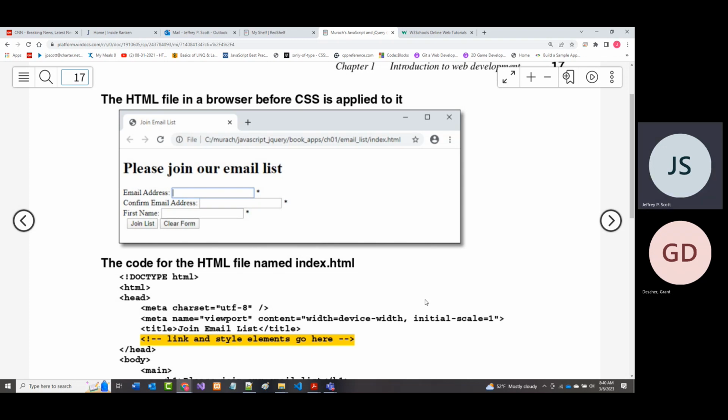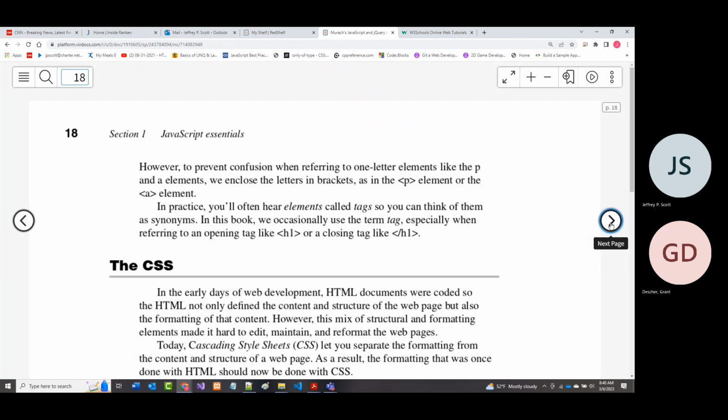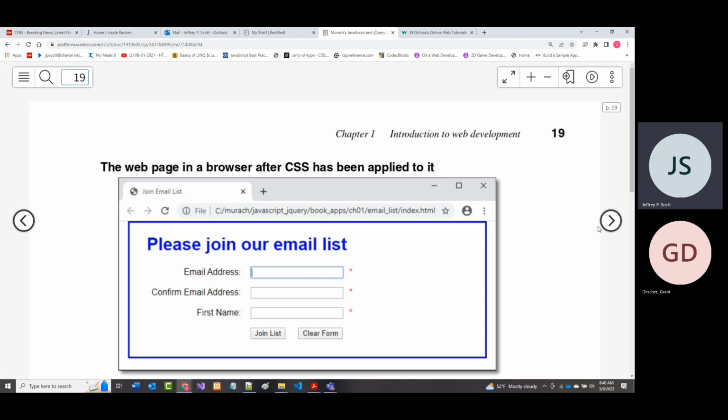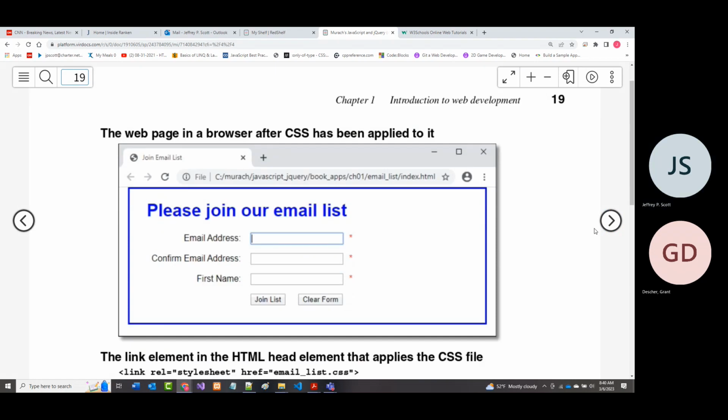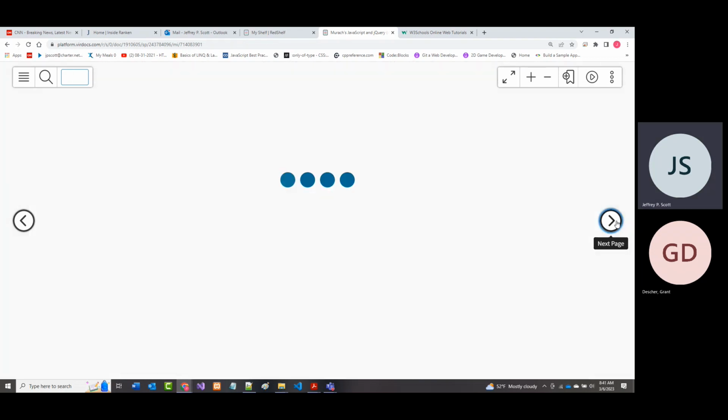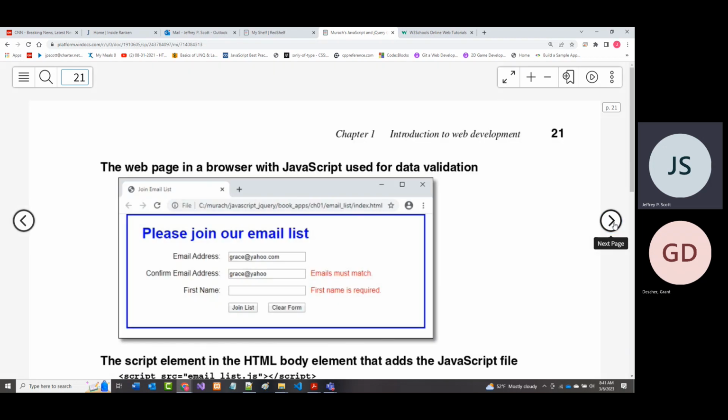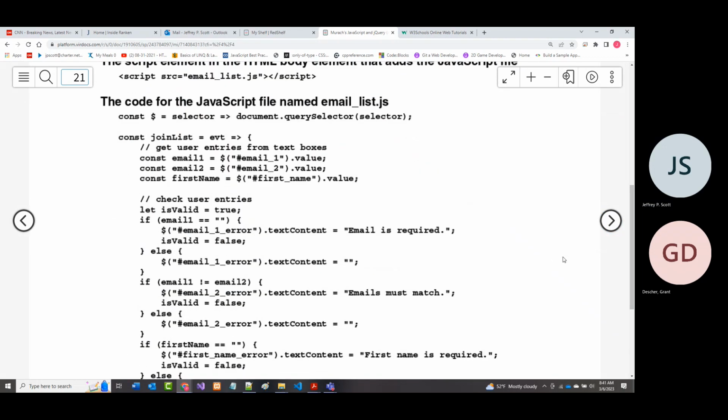All right. So what I'm saying is, what we want to concentrate on here is not so much how this is built, and also not so much how this thing is styled, but what we want to get to is the JavaScript that's in here. All right.